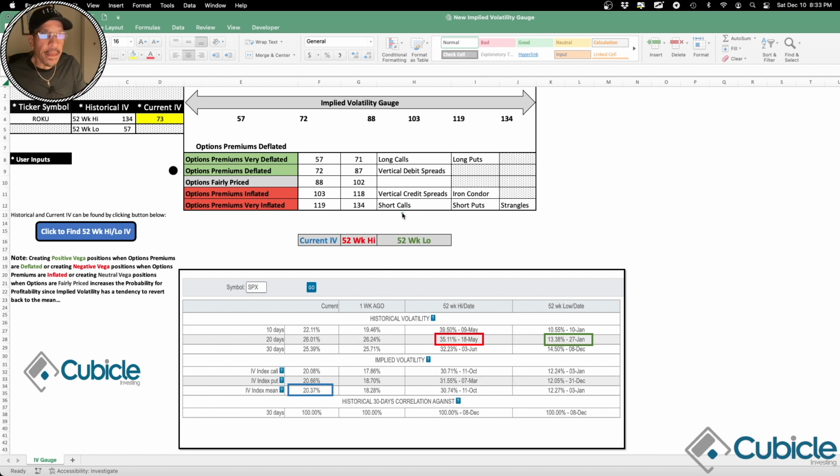Because if you're an options buyer and you don't know whether or not premiums are inflated or deflated, let's say the premiums are very inflated and you're looking to buy an option contract, well, guess what? You're going to be paying too much, right? And conversely, if you're an option seller and you don't know how to determine whether or not IV is high or low, if the IV is very deflated, then as an option seller, you're not going to receive a significant enough credit to be putting capital at risk for selling an option contract or selling a vertical credit spread. So it's very important that as an options trader you have some strategy or some process of determining whether or not IV is high or low, because IV affects the premiums which option sellers receive and option buyers actually pay for buying an option contract.